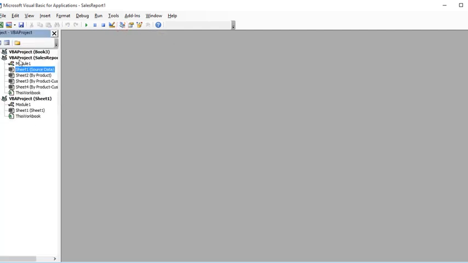For the Sales Report 1 workbook, I have module 1 here, which contains the missing macro. I'll hold down the Control key on the keyboard and drag module 1 to the other workbook. That is how to copy a macro from one open workbook to another open workbook.